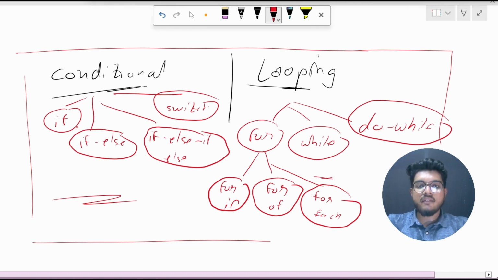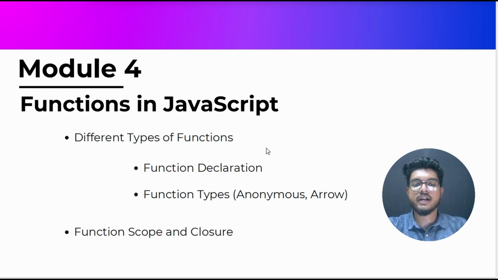Tomorrow we'll discuss module 4. What is module 4? Module 4 is functions. I suggest you do not miss tomorrow's session. Tomorrow's session is very important because I marked functions as a 4-star or 5-star concept while discussing the syllabus. It is a very important session regarding functions. We'll brush up and try to complete this module in one session. Do not miss tomorrow's session.